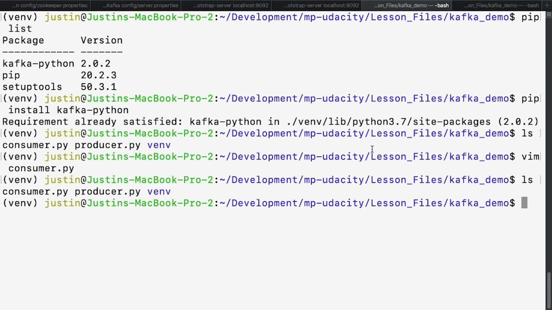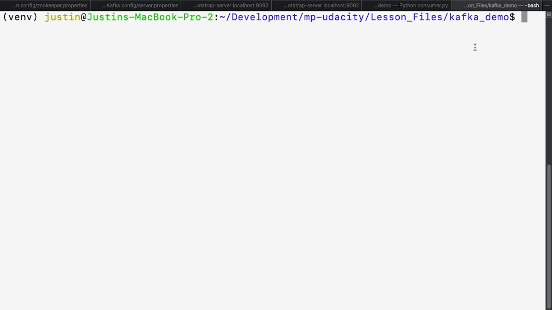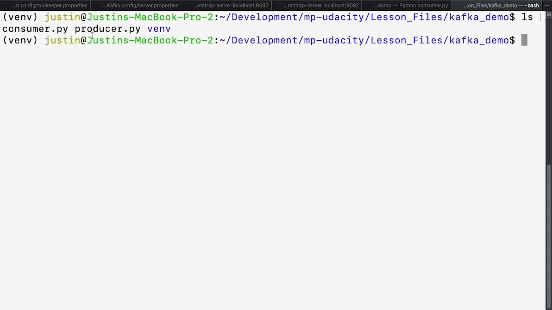So now that we've seen what's inside of the file, let's run it. To run it, I can call python consumer.py. This launches behavior very similar to the script that came in with the Kafka files that we downloaded. It will wait here for messages to come in and print them as they arrive into the topic. I've opened up a new terminal in the same directory, and we'll use this terminal to look at the producer.py file, since the previous tab is now being blocked by the consumer.